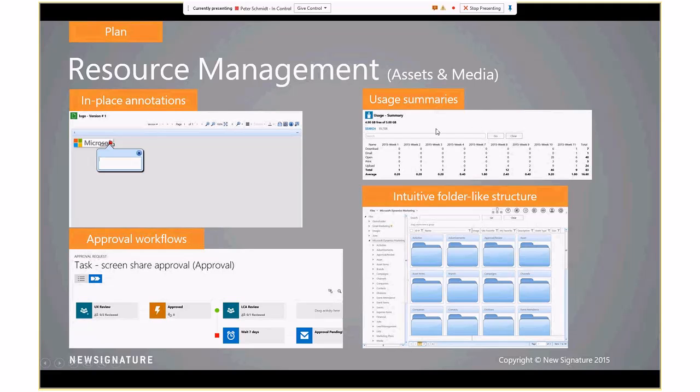Usage summary is a little hard to see, but you get the idea that you can see for each of your assets how frequently they're used and how recently they've been used. And then the last picture here really shows that all of these assets are stored in folders. So the same kinds of folder structures that you've been dealing with for a long time are available in this product as well. No need to reinvent the wheel here.